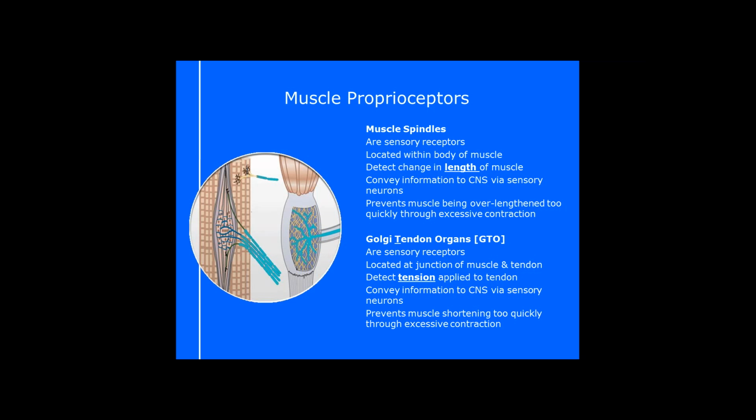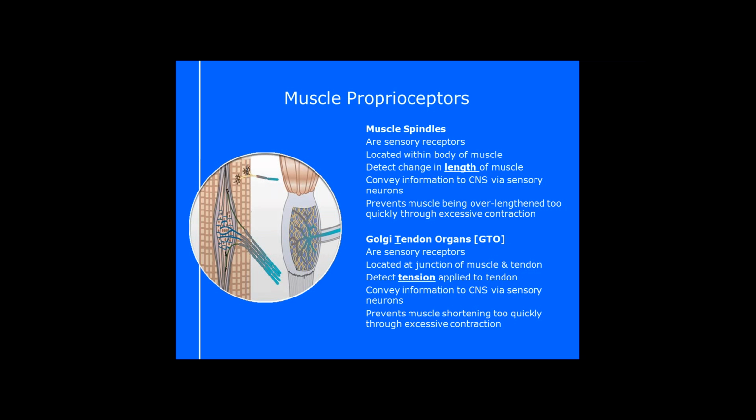So this is where the tendon meets the muscle. And if you imagine you've now got a massive load in your hand and you're doing a really heavy bicep curl, let's keep it simple, then at that point your body's going to go, the tension's too much. Now, in order to stop it from shortening too quickly, this tension being too much, it prevents that by relaxing the muscle. So it's literally asking that same muscle to relax. And that might be to contract the opposite.